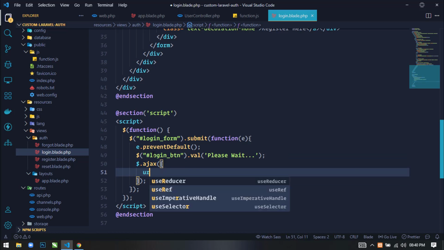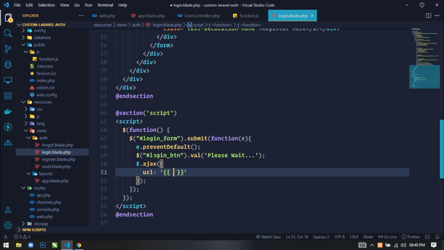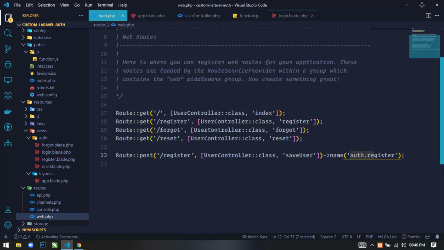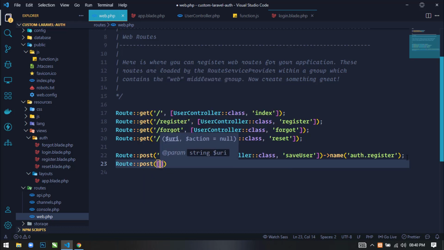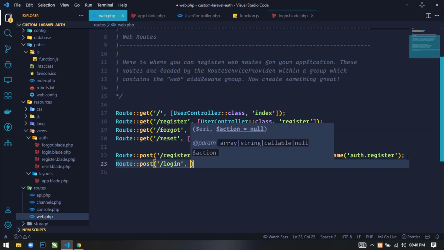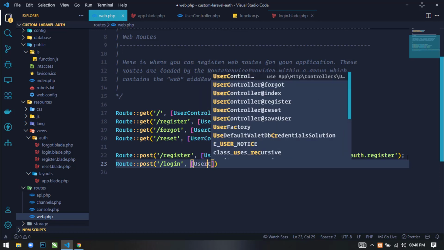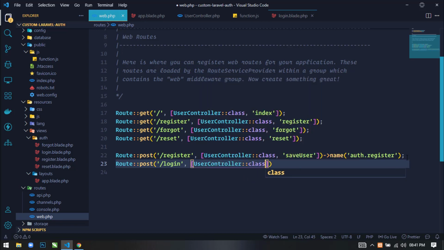Now next we will use the Ajax method to send an Ajax request to the server. First here I will use url. In url we will define the route where we'll send the Ajax request. For this just go to the web.php file, and here we will define another route, and this will be a post method, and here just write login, and here I will write UserController colon colon class, and here just write the method name loginUser.